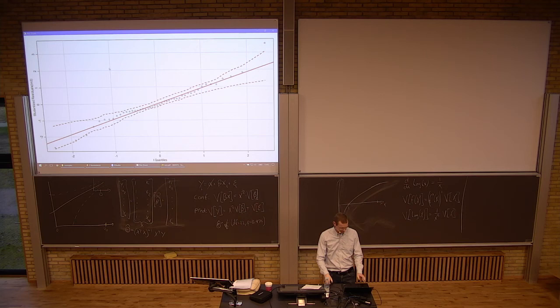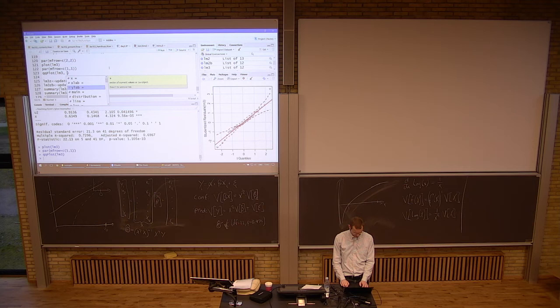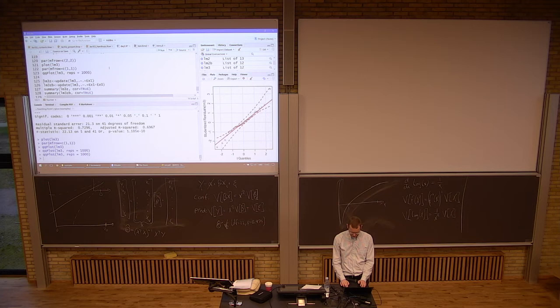In order to get it to look nicer, there is a parameter here, simulate, but reps, how many repetitions to use. The default is 100, I'll just do it with 1,000, and you can see whenever you do it again, it does change quite a bit. So even though it's a nice function, you can also choose your response. Or you can increase the repetitions, and then it just takes a little bit longer to calculate.